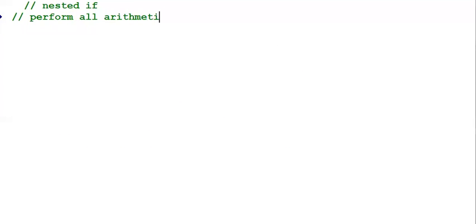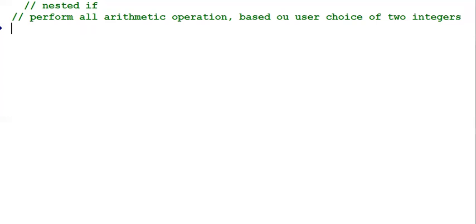What are the arithmetic operations? Arithmetic operations are addition, subtraction, multiplication, based on user choice, of two given elements. They are giving two integers, so we have to follow the same thing.